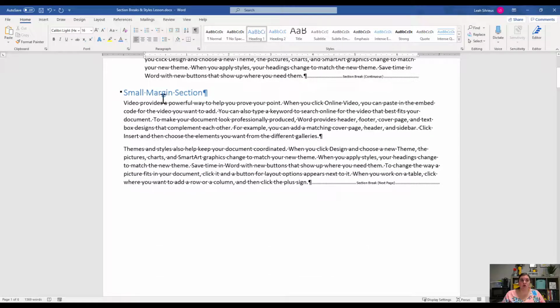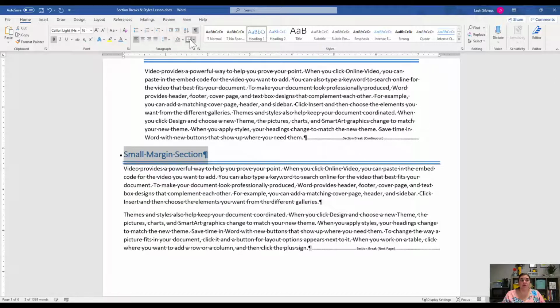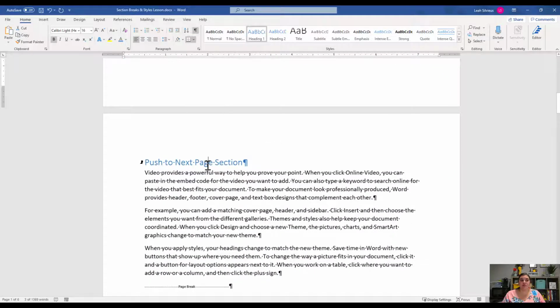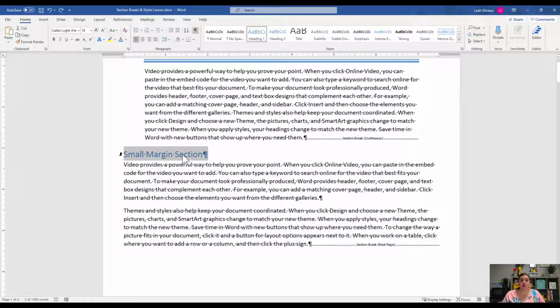Now, if I want to change all the different headings that I have it applied to at once, I can go up to my heading 1 style here and I can modify it. However, when you modify by selecting the text and, for instance, making it bold and maybe giving it a bottom border, you're not actually affecting all the text that has the style applied. You can see my heading 1 down here did not change. It's important to note that when you want to change everything that has the style applied to it, you have to actually affect the style up here in the ribbon, not the font formatting of what you have selected. So I'm going to go back up here and hit Control Z to undo, to take it back to that original heading 1 style.